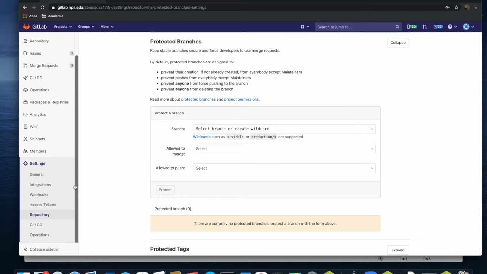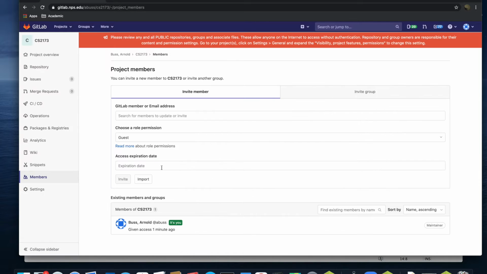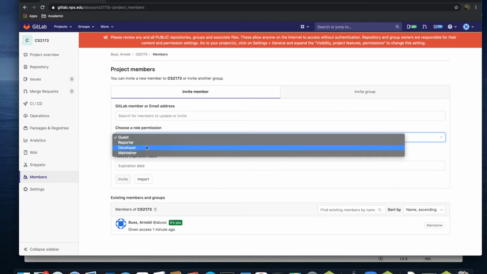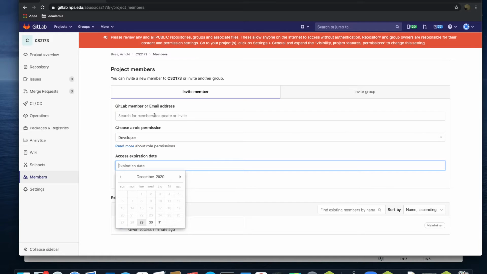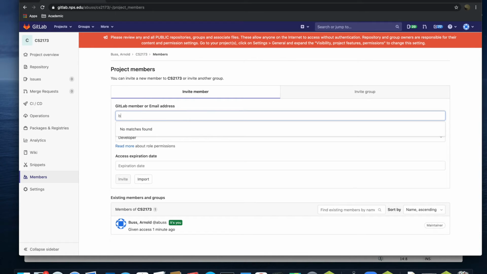The second thing, and this will come a little later, or you can do it right now. If you click on Members and then select Developer and then enter me. And then, okay, now for this one, I'm already the maintainer of this, but basically add me as a developer.